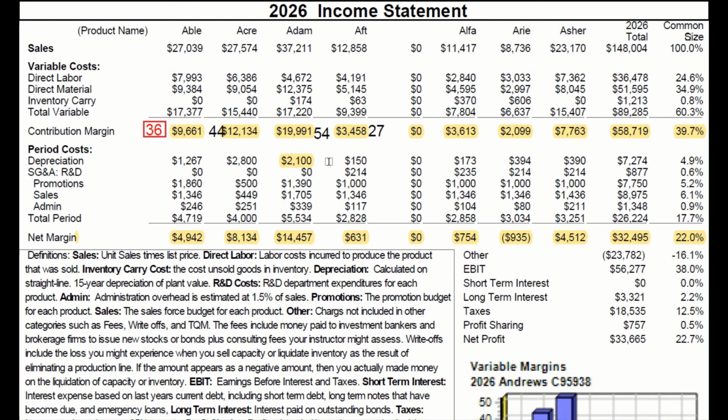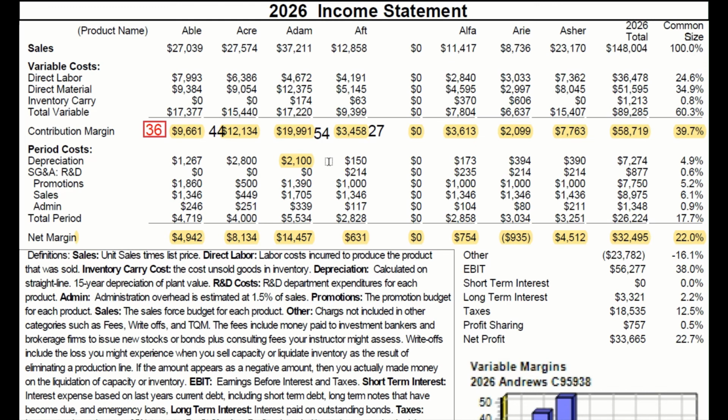This represents, if you will, the change in assets due to depreciation, and we see on our balance sheet that obviously we're reducing our asset, we're therefore taking a loss by that reduction. So yes, the Adam product line infrastructure is going to be reduced in value by $2 million, and we need to reflect that. Now the beautiful part of that is this is a non-cash expenditure. This is a non-cash loss. So therefore, in reality, we're not making only $14.4 million in net margin. We're actually bringing $16.5 million in cash into, theoretically, part one of our bank account process, if you will.